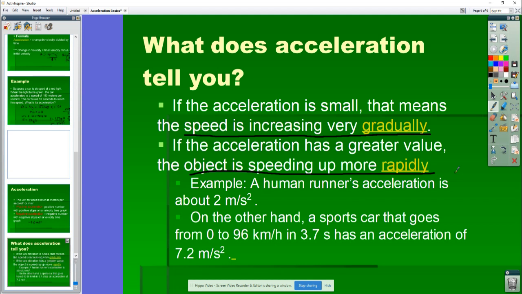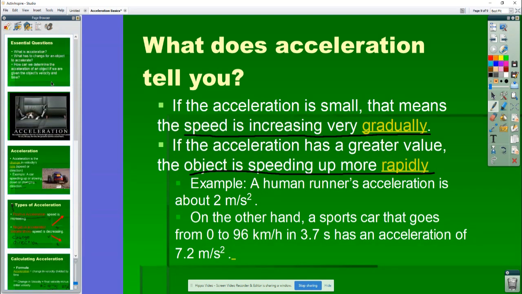So even though the plane beat the car in the end, if that race would have been half the distance, the car would have won. Why? Because the car's acceleration was much higher. The car reached its top speed long before the jet plane did. Hopefully that makes sense, that even though they're related, they can be different. You can have a high velocity and a low acceleration, or a high acceleration and a low velocity.